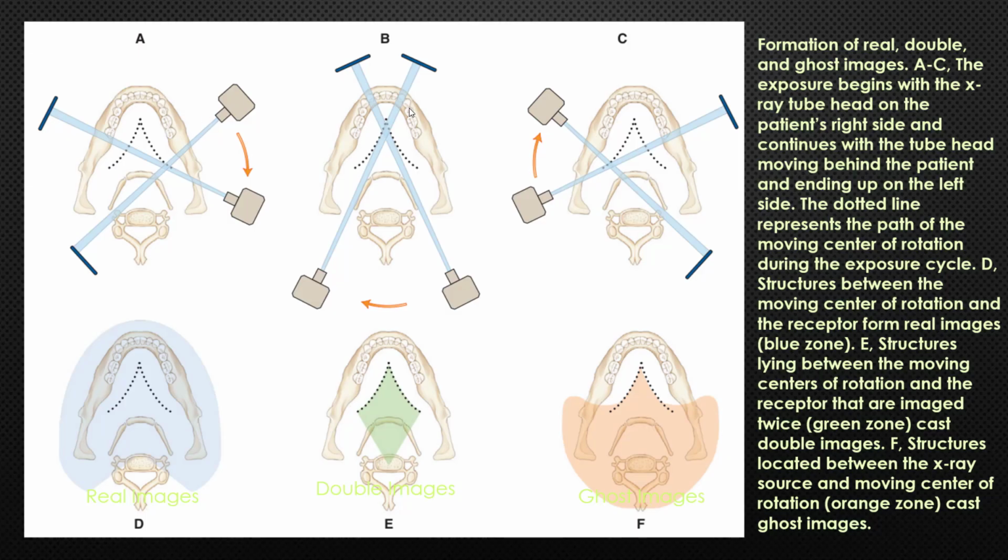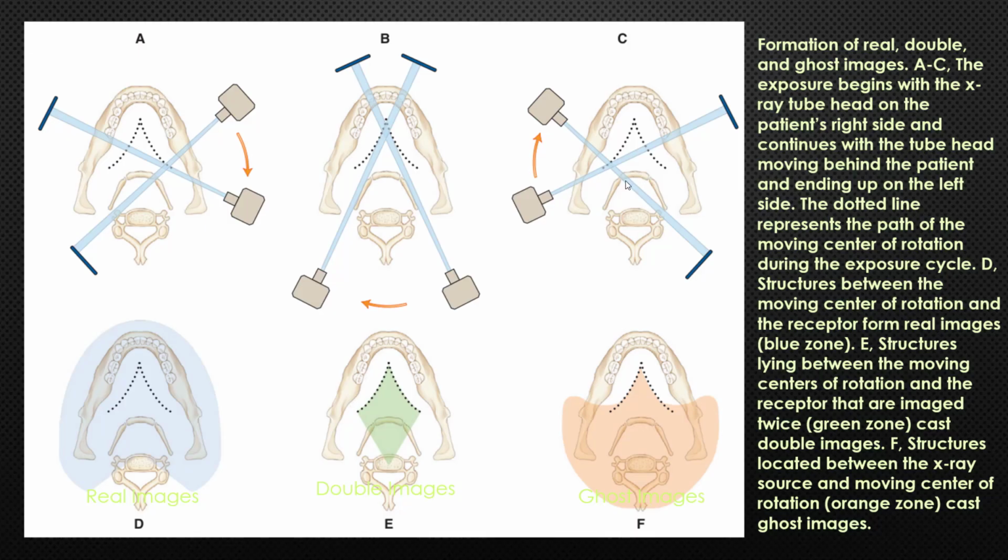As it's rotating around, what is a real image is between the point of rotation and the sensor. And so you get your real image of the anterior teeth here as it's starting to rotate from this point to this point. So you get your canines, you get your incisors. This is just everything in mirror image from how it started. Now it's finishing up, it's imaging the left side. So anything between the point of rotation, here, and the sensor is giving you a real image. So again, a real image of the right mandibular condyle now.